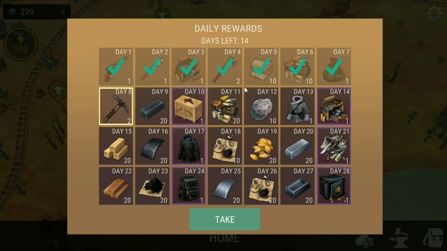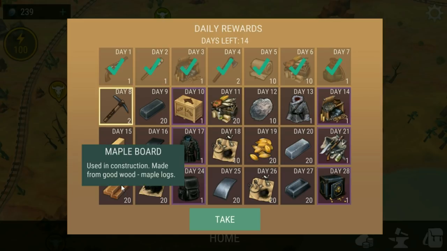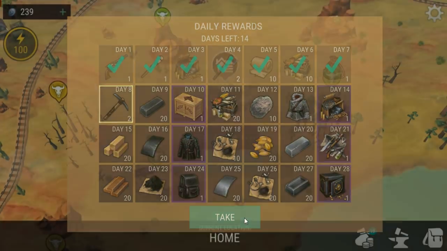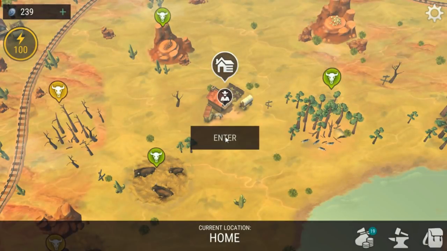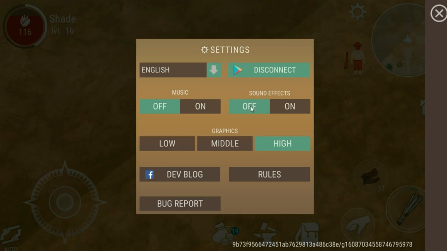But what I think is really cool is these things have added in, for example, oak boards, steel ingots, and maple boards. I believe, I might be completely wrong, but I thought that maple boards couldn't actually be got in-game yet. So, let's take our pickaxes, perfect, and let's see if I can craft up a couple more of them. I have no idea if I have enough resources for it or not.